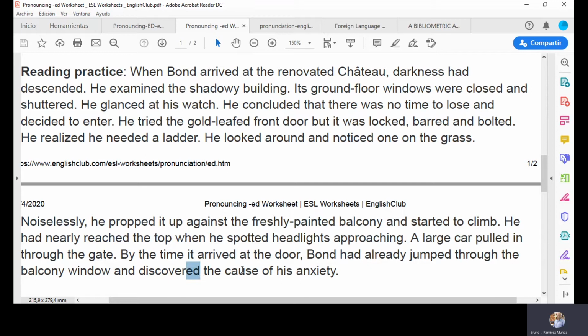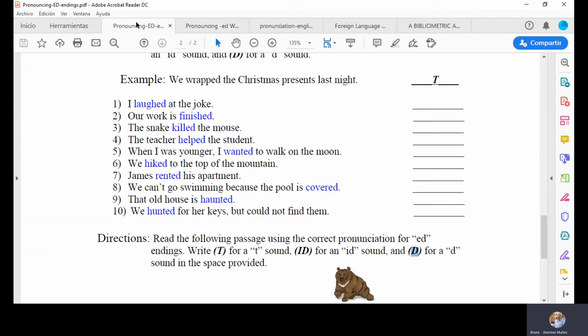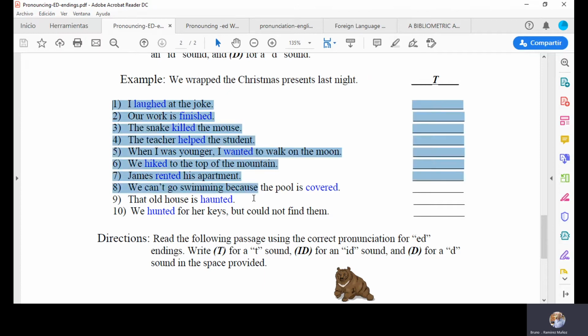Okay, so this is a very good way when you are reading and then you are spotting the specific words that contain this ed ending. Let's take a look at another PDF file. Okay, I would like to ask you to read this on your own. I'm going to give you some time. Please start here for number one. Read it, considering the ending, please.